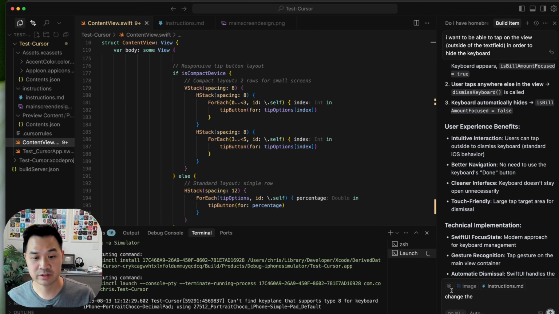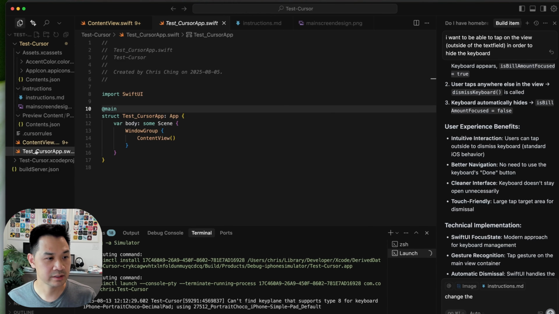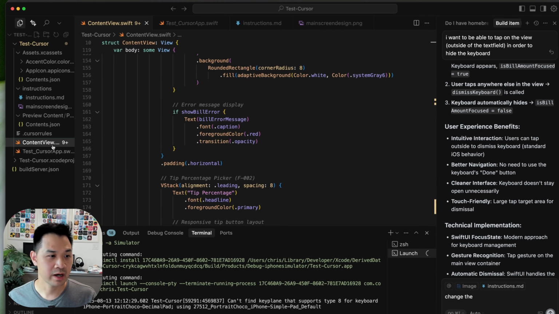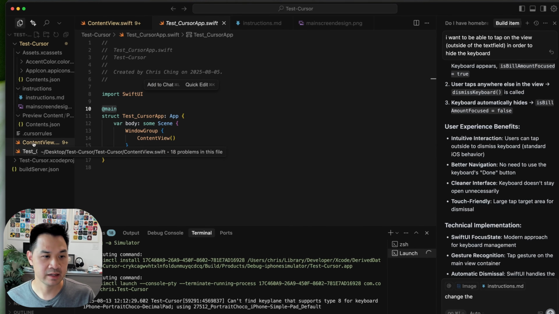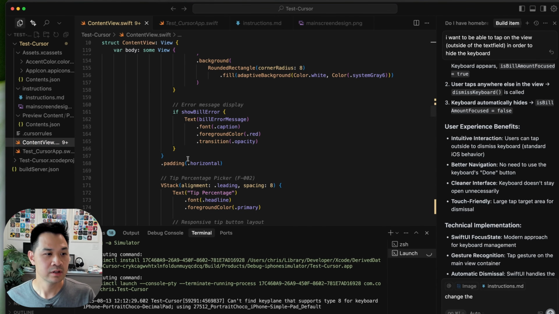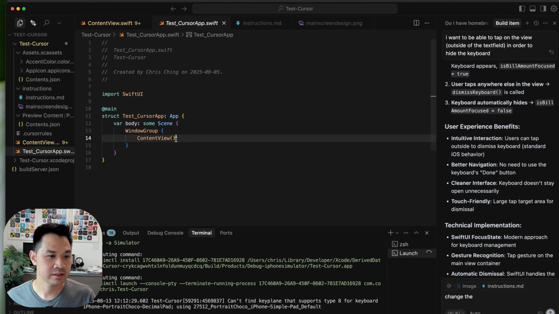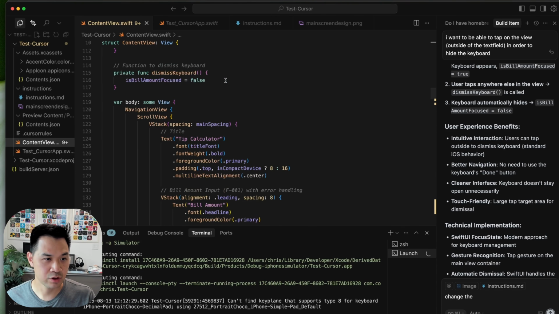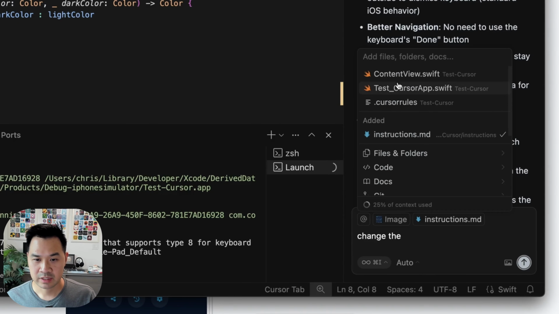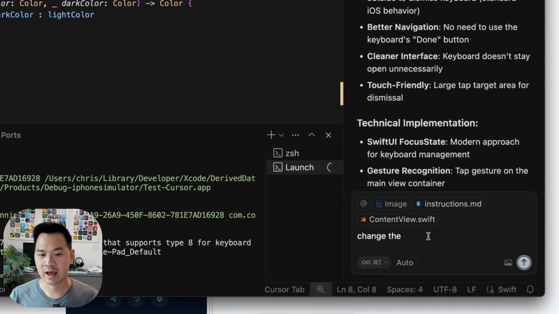This is where it also pays to know a little bit of SwiftUI, because then you can click into your files and you can know where things are. But your default project only has 2 files anyways. This is the app entry point. You know that because of the @main. It doesn't contain any view code or whatever. Here you can see it has an instance of ContentView. And that's this screen. And you see all this code here. Right? And so I'm going to give it context to the ContentView. You probably don't have to, since there's so few files in this project.